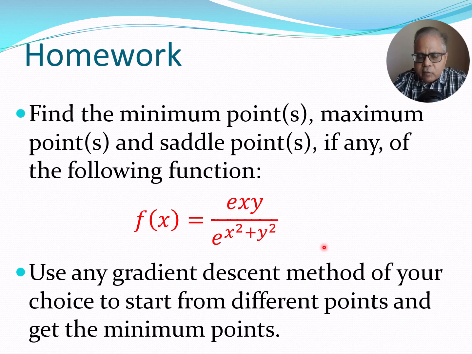And then what I would like you to do is to use any gradient based method of your choice. So you can use Newton, you can use conjugate gradient, you can use steepest descent and so on, and then try to find the minimum point for this particular function. And of course you are going to need some good starting design. So this problem is going to help you to figure out why starting designs are often very important when you are doing any kind of optimization problem.